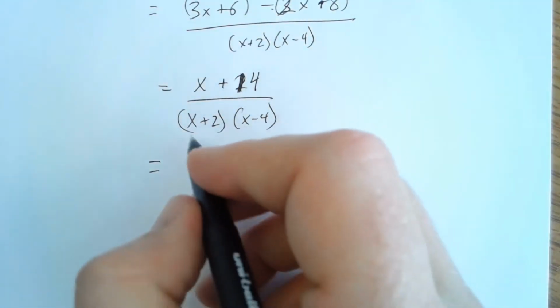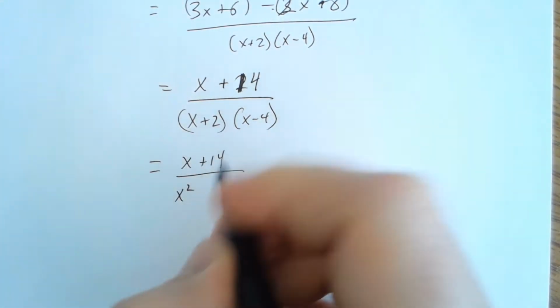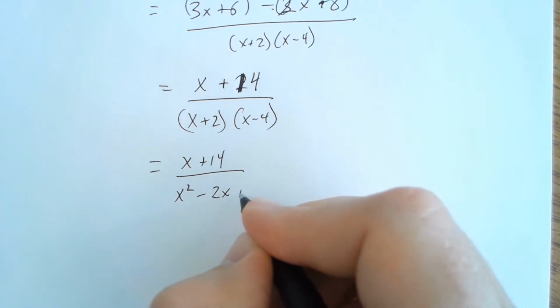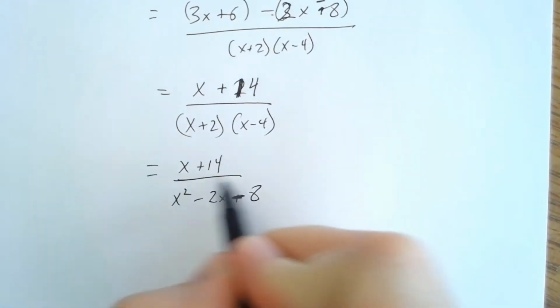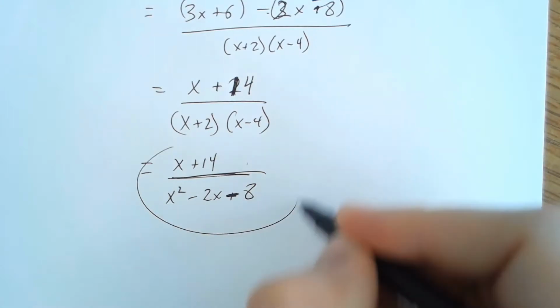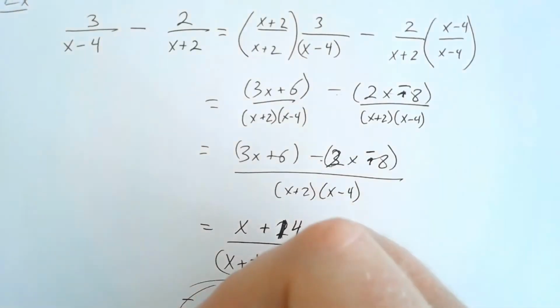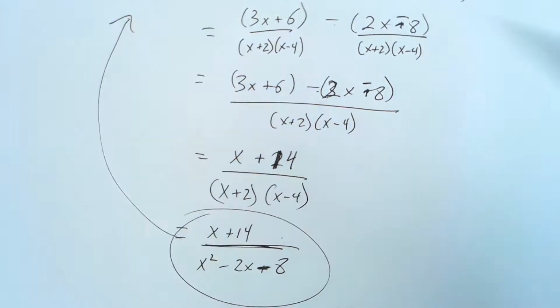So now I have this, and then when I go ahead and FOIL out the denominator, I'm going to end up having something along the lines of x squared minus 2x and then minus 8. That's a minus sign. And the question that ends up coming up in the calculus portion is more or less, how can I take this thing and get it back to that? That's the idea, is how do I take this thing and get it back to that?